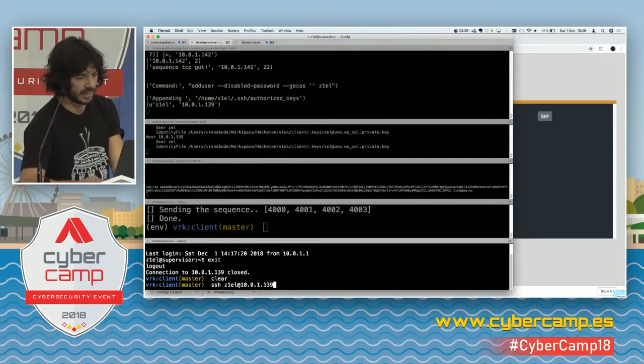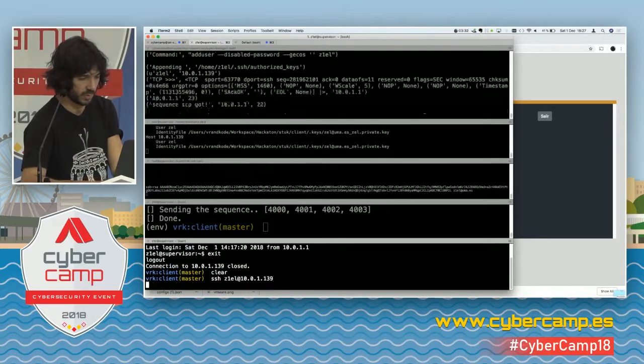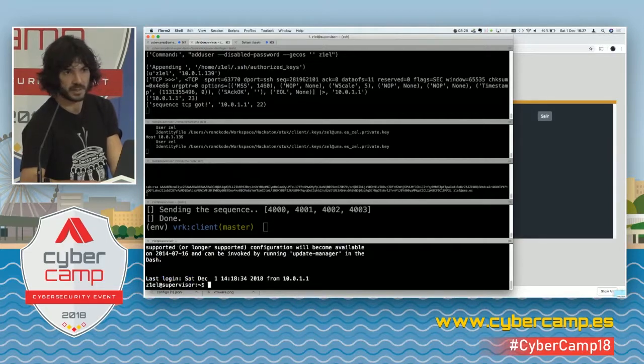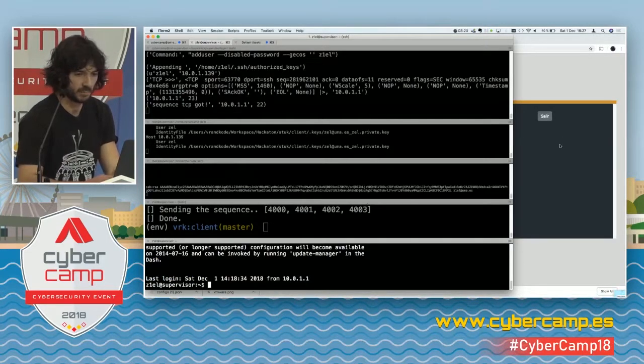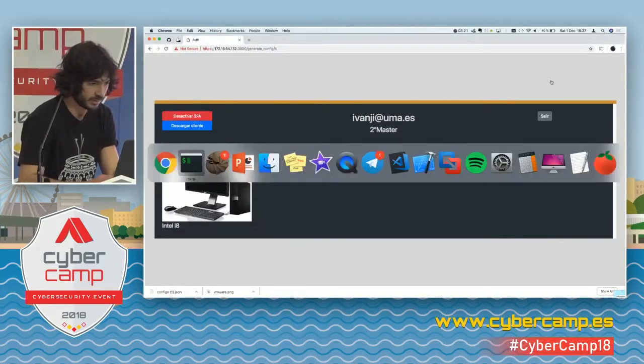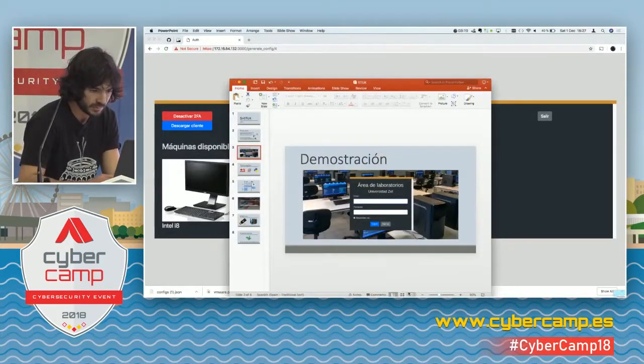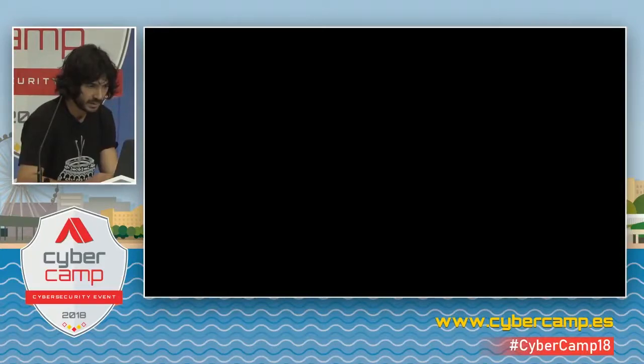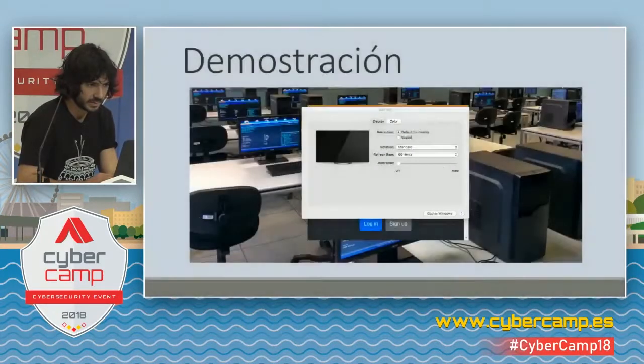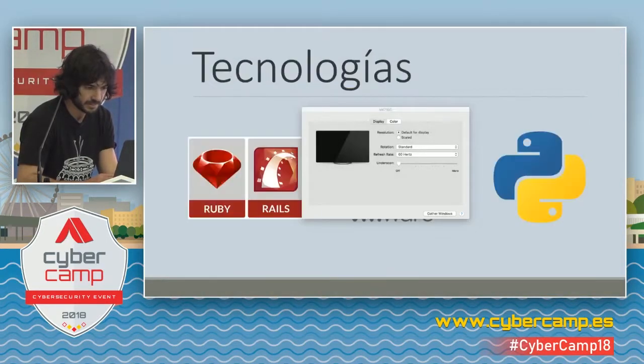So all of this, the settings can be changed. We can also use a NIC to access the machine. For instance, I'm going to now access through SSH. I should have access here. Let me just go back to the presentation a moment. Let's see if it lets me show you the presentation up on the screen.